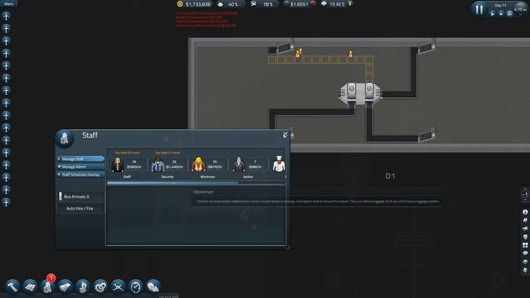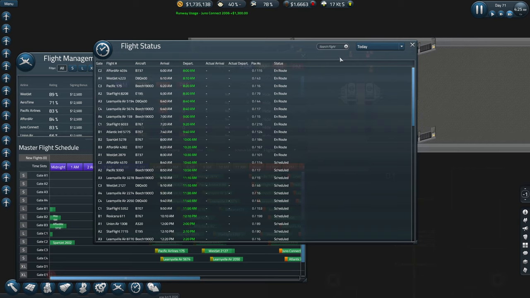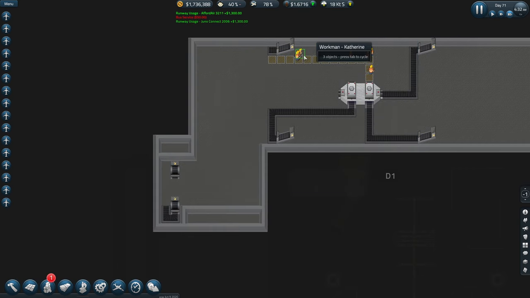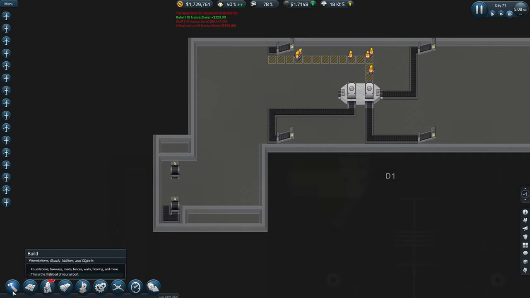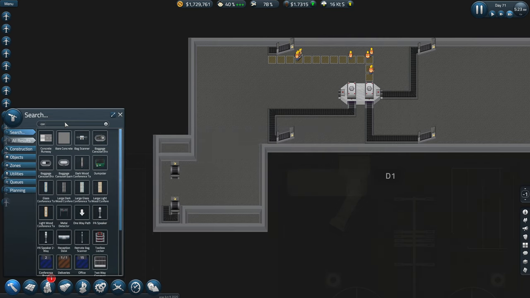Staff. No, I don't need that. Right, we're on a new day. I'm going to have to revisit this. I'm just going to get this baggage done, guys, just for this video. And then if anyone else has seen this... Obviously must have updated the game. And I am running the Edge version.